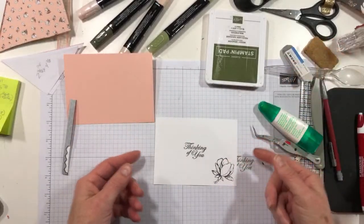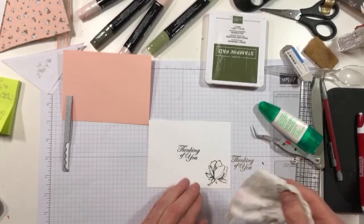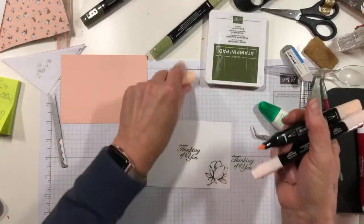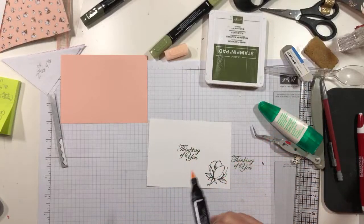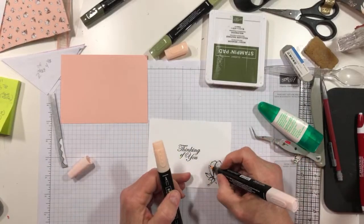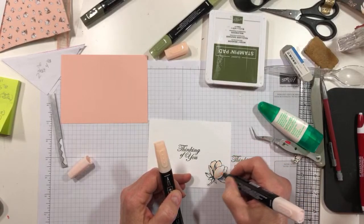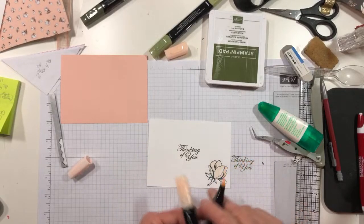Okay, now I think that the Tuxedo Black is probably dry. I'm just going to give it a little dab like that just to be sure. And then I'm going to color it with my light and dark Petal Pink blends. Oh, I want the brush end. And I'm going to do my usual highly artistic coloring. Just flood with the light. And then I'll come back with some dark.